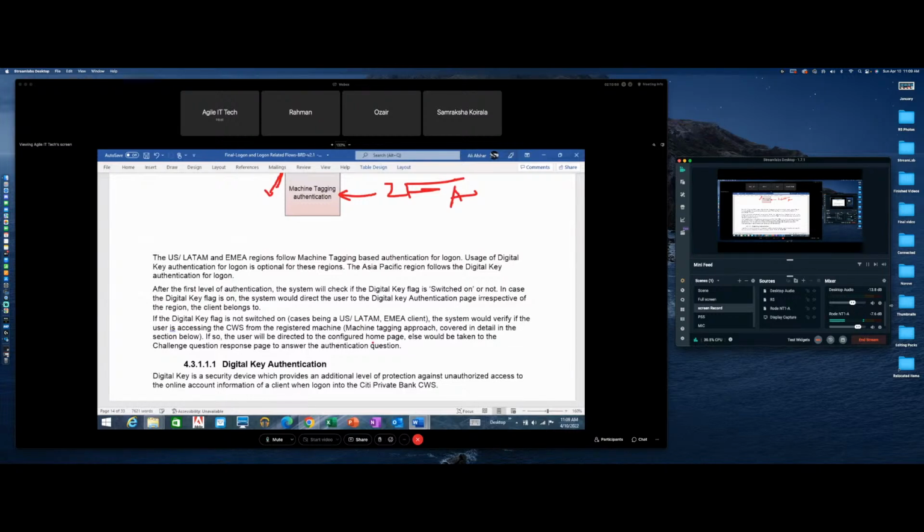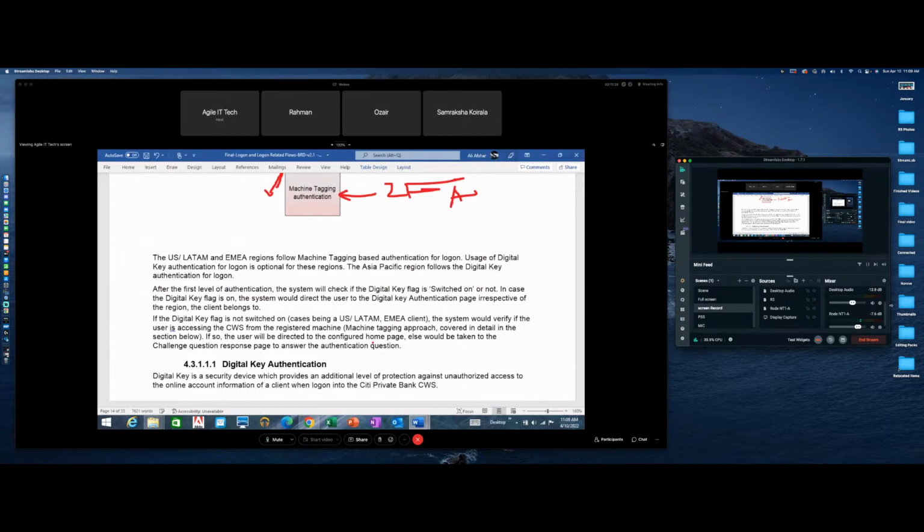The Asia Pacific region follows the digital key authentication for logon. After the first level of authentication, the system will check the digital key flag. The system will check if the digital key flag is switched on or not. In case the digital key flag is on, the system would direct the user to the digital key authentication page, irrespective of the region the client belongs to.